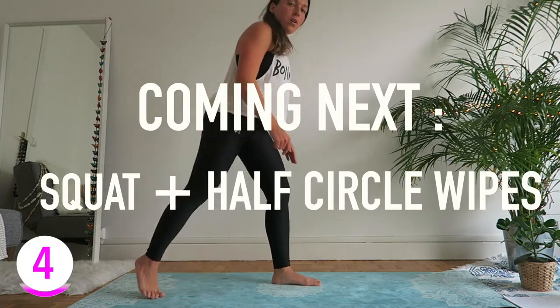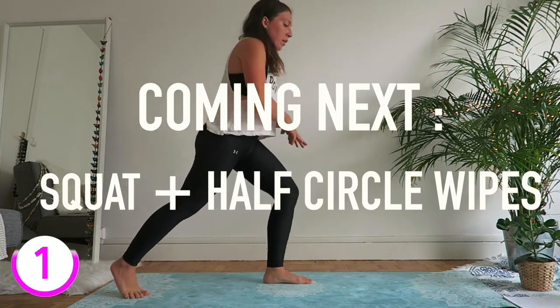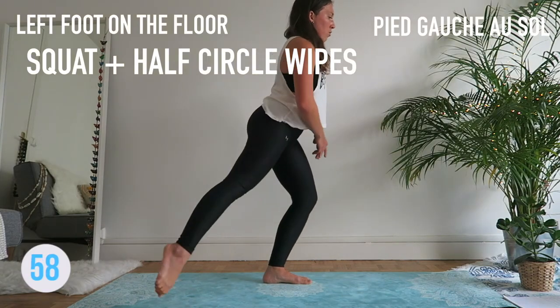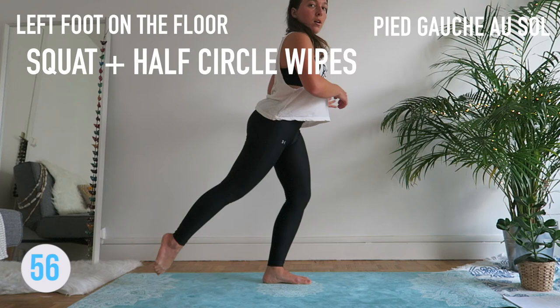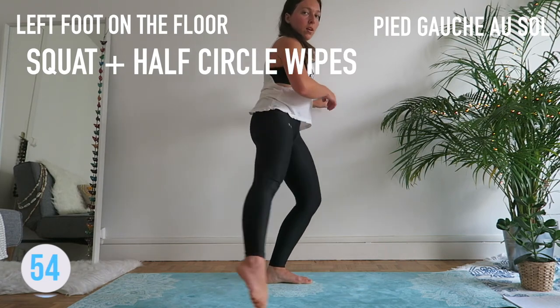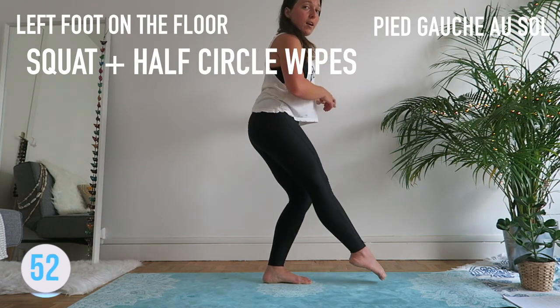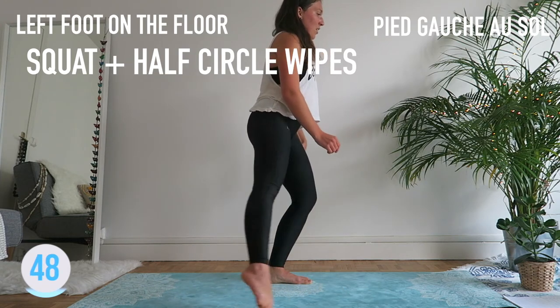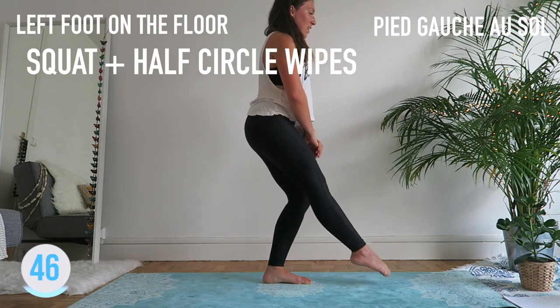Now put your left foot on the ground, bend it a little, and we're off to the half circles. Remember, it's not your hip that is doing the move, it's just the leg. Point your foot.